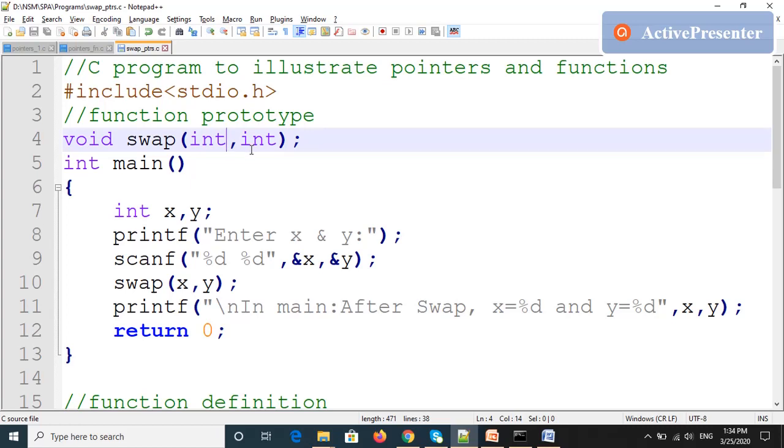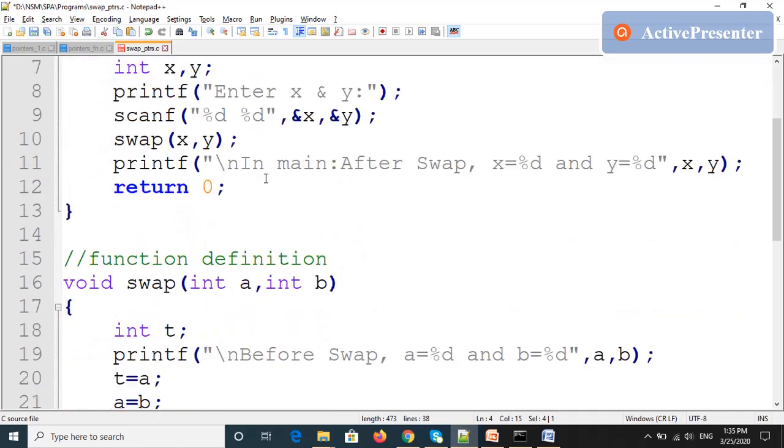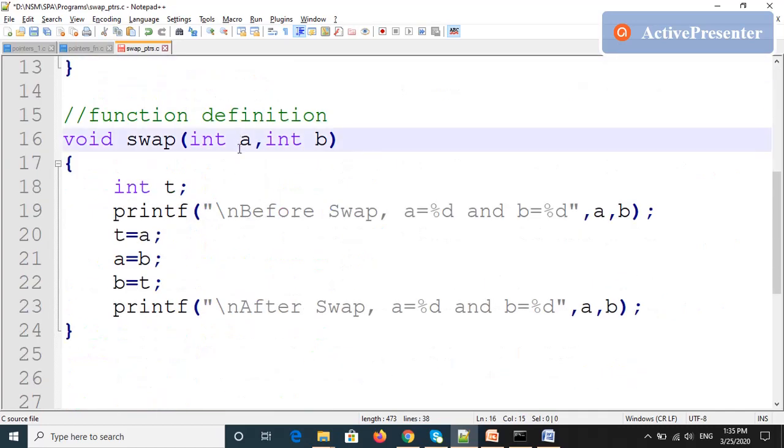Instead of passing simple integer variables, we will now pass pointer variables, the addresses of x and y, to the function. So the prototype will now change to int star, and similarly, instead of int a, int b, you will have int *a and int *b.